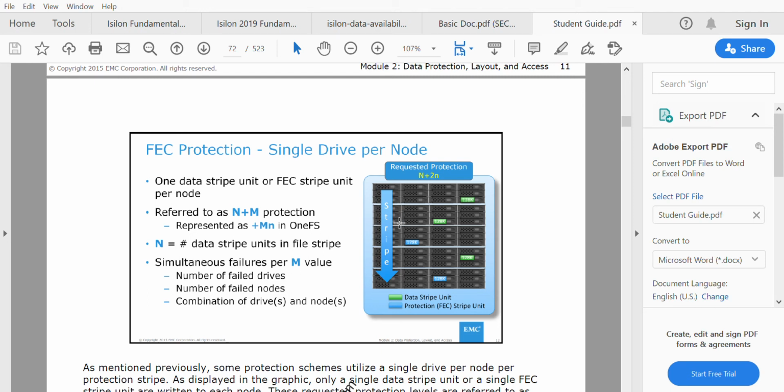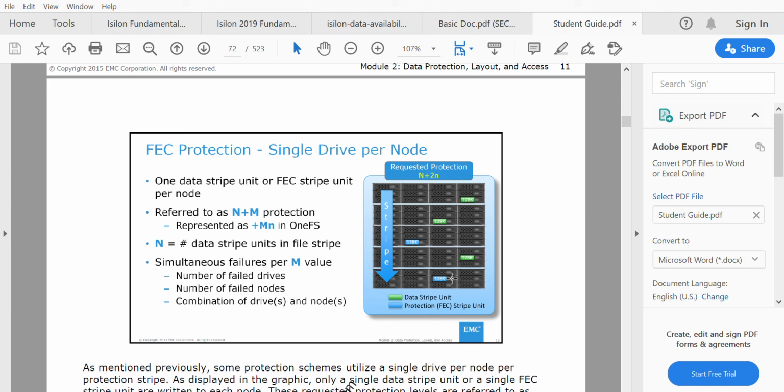Here there is a 5 node cluster, where the blue stripes are the protection and the green are the data stripe units. According to N+2 and the size of the file, Isilon calculates the FEC and places it explicitly on a node where it can help to retrieve the data if there is a loss, according to the tolerance.